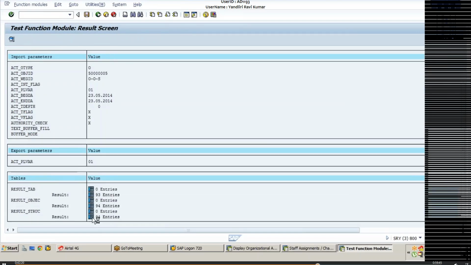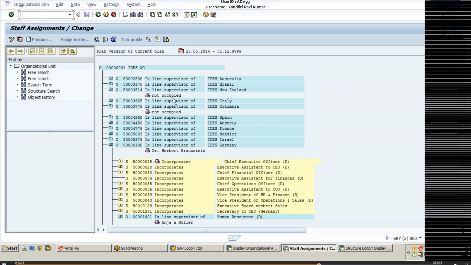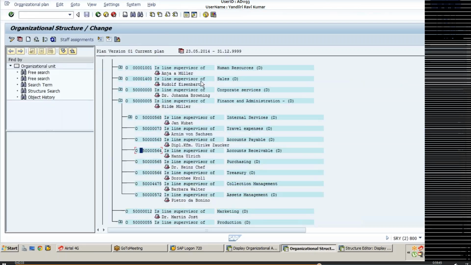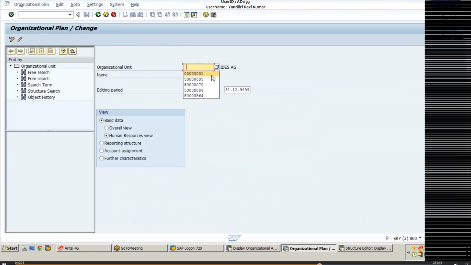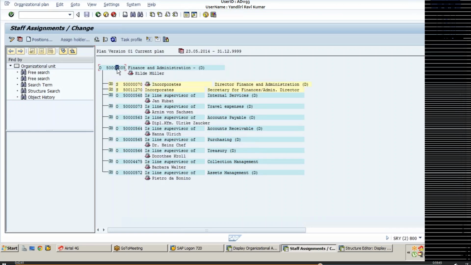The last result one. Go to this one, and here you can see the level. 5 is a level 1, then 568 is a level 2.